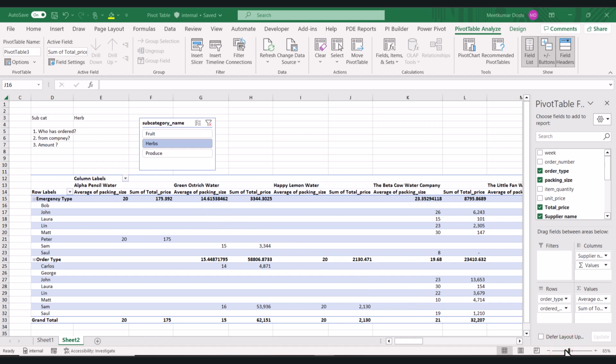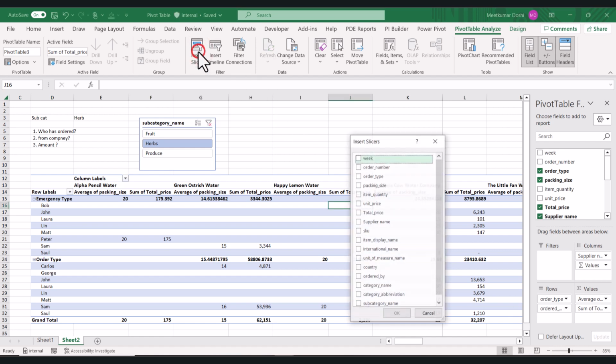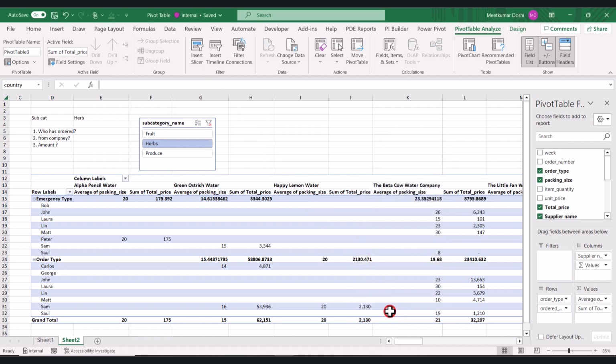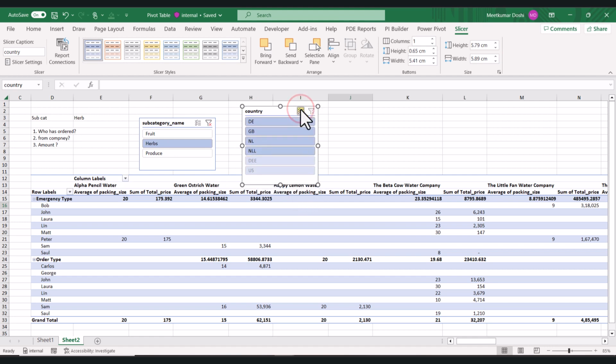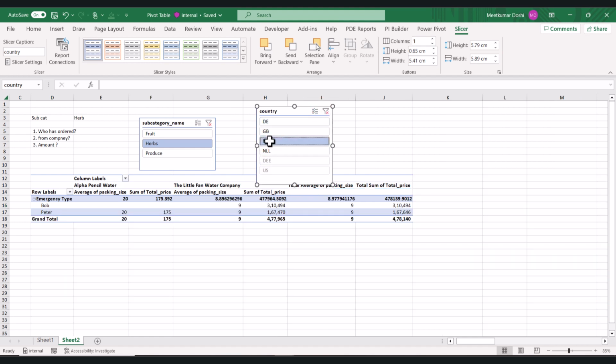Now you want to slice your data with the available country. This thing you can also do. Just select insert slicer and select the country. So the list of all available countries for the herb data is listed over here. Now we want to slice our data in terms of only NL. You can see our whole data got updated.